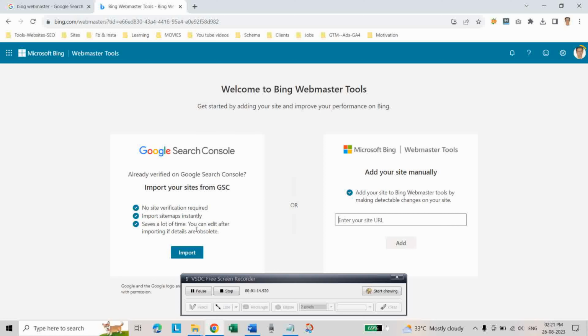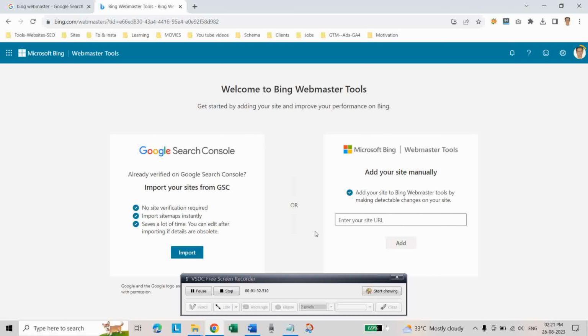As you can see, you can simply import your site from Google Search Console. Just click on this, and you should use the same Gmail email ID with which you created your Google Search Console.